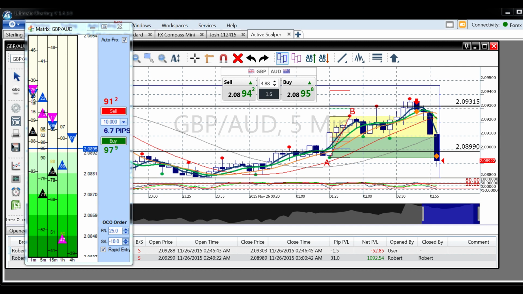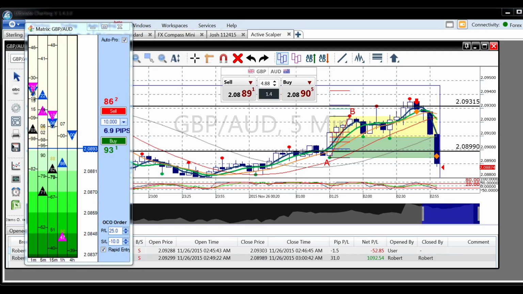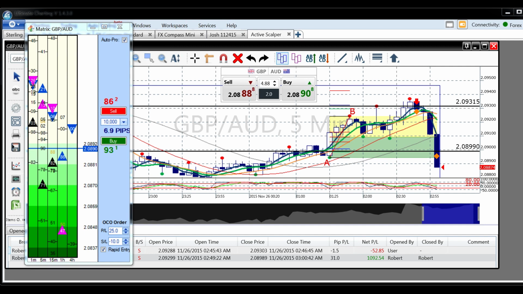Aggressive traders are going to look to take every one of these little swings. Conservative traders are only going to look to trade in the direction of the trend. That's why when you first take the UTP, that's what we teach you. We teach you to trade from C to D. We don't teach you to trade B to C moves. We teach you to trade C to D moves.